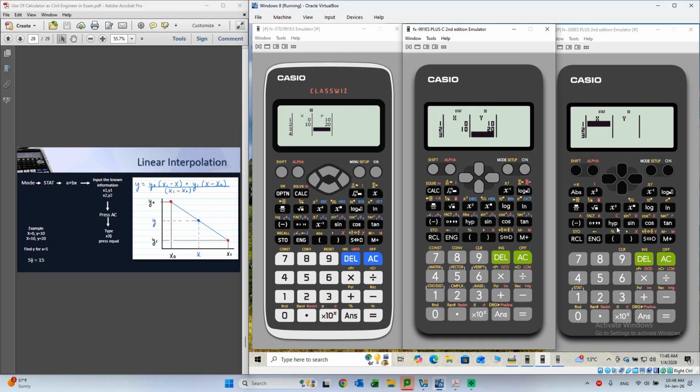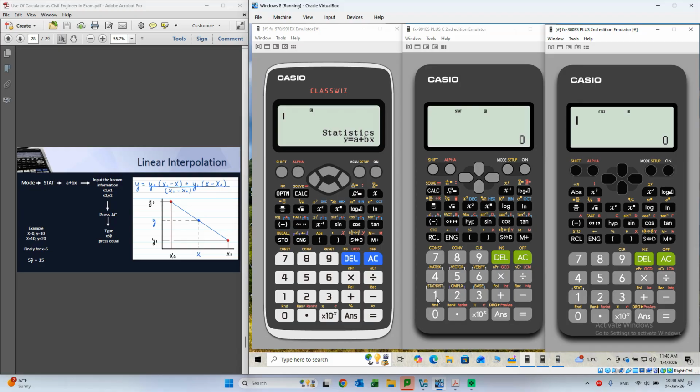Now first you save the data. After changing to statistic, you choose the linear, you provide the data you have, and this data will be saved in the memory for the calculation. So press AC here because you need to get rid of this one. Now, because it's statistics, we go to option here. This is where we go. For those two, you have statistic, number 1 here, the same thing here, number 1.